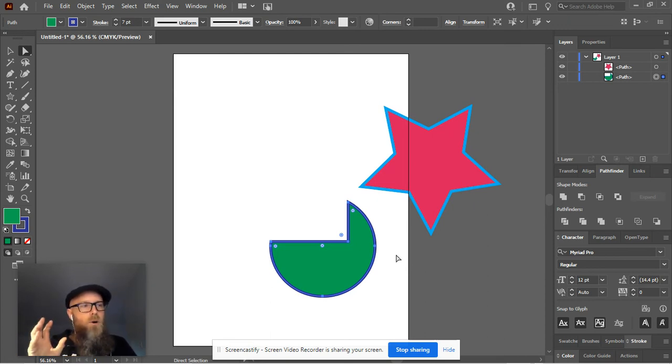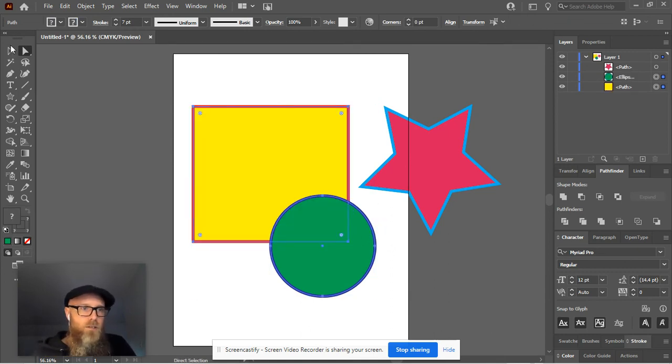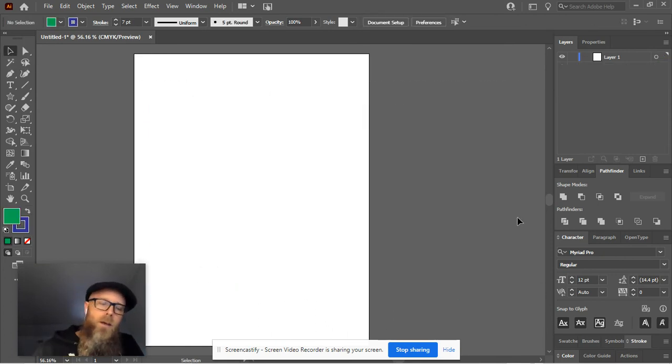Part of the weekly assignment for you is I'd like you to create a Pac-Man scene using this. So if you don't know what Pac-Man looks like, go ahead and give it a Google. But Pac-Man was a very simply drawn little arcade game from when I was a kid. I'm not sure how old you are, but he was just a circle with a little chompy mouth and a circle for an eye, and he chased after these ghosts. So you could create a ghost with the Pathfinder menu palette. You can create the pellets that he used to eat, all that stuff. So that's the first part of your weekly assignment.